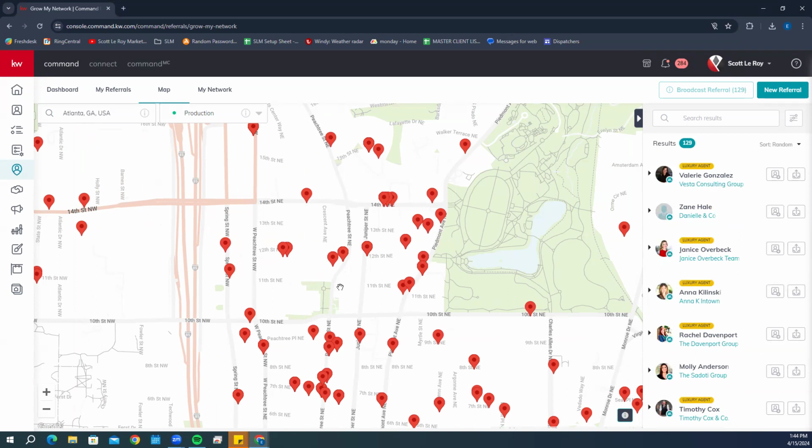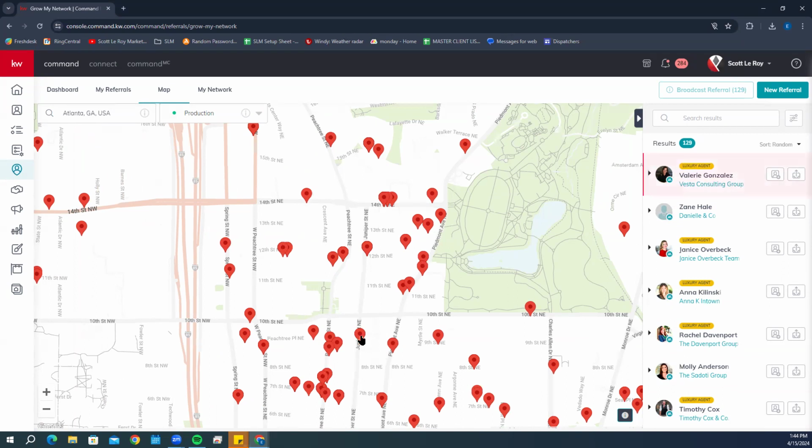Okay. So as you can see, all these little red markers are going to be different transactions that have happened in this area. Whenever you hover over them, as I'm hovering over this one, you can see that the agent that is on this transaction highlights over on the right-hand side.